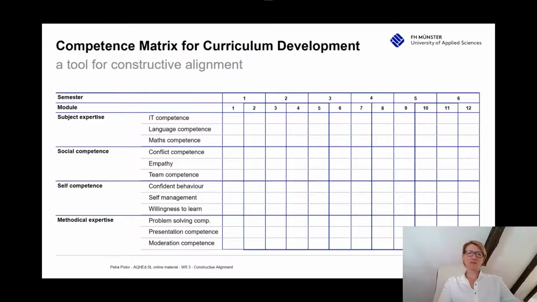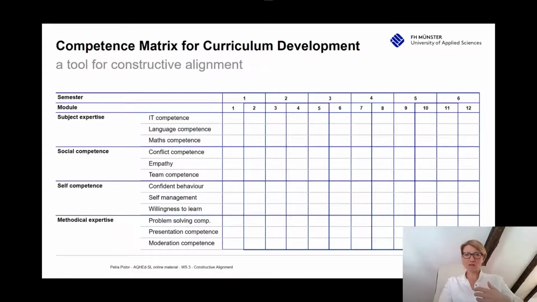Let me show you another concrete tool that can support a curriculum development process. As Quality Assurance Officer, I can use this to support the development of a study program in my university. For example, if I sit in one of these expert groups that usually design a study program. After our expert group that develops the program has defined the qualification the curriculum is aiming at in total, the group will start structuring and ordering the different modules that each have expected learning outcomes themselves and that finally lead to the overall qualification aim the study program is aiming at.